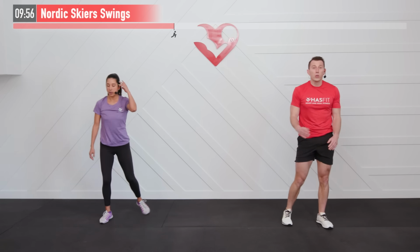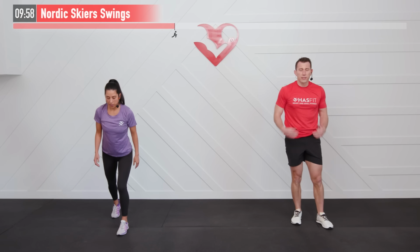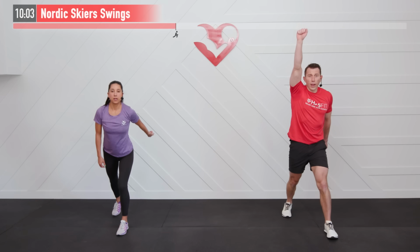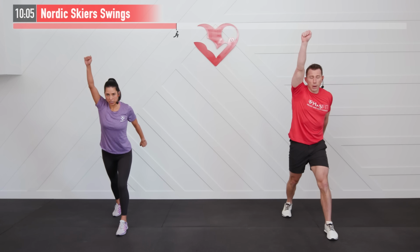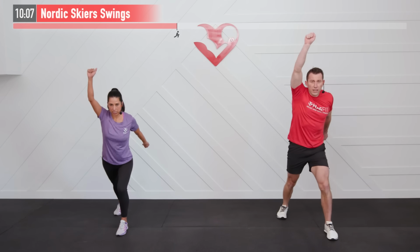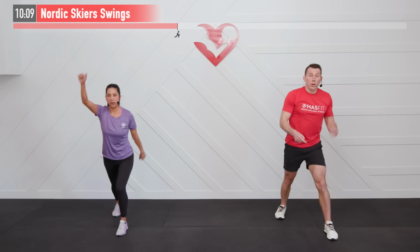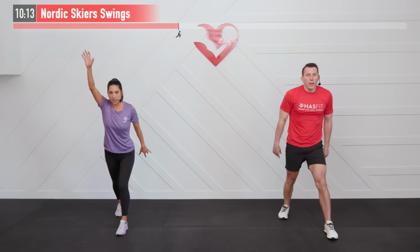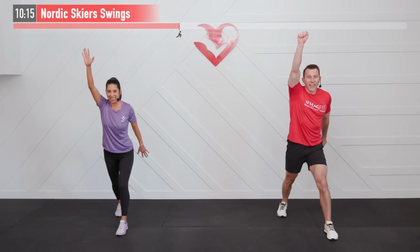Excellent. Whew. Shake it out here. We're moving into a Nordic skier, starting with a staggered stance. I'm going to place my left arm back, right arm up. Now I'm going to bring my right arm down as my right knee comes up. And then we're gonna switch halfway through. That's right. On this one as well. Ready? Couple big deep breaths and get it.